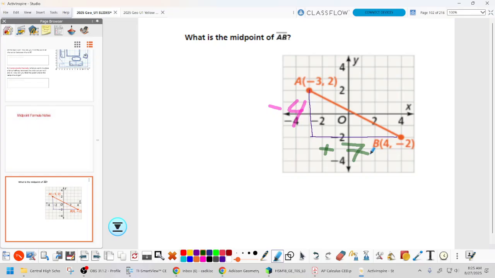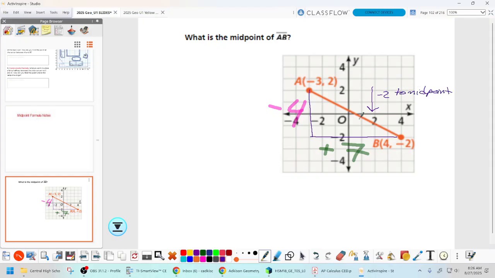Okay, so the concept of midpoint is basically what Isaac said. Find halfway. The only difference is when it's diagonal, we have to find the halfway point going both directions, vertically and horizontally. And then whatever that is, that's our midpoint. So we know we went down 4, so halfway would be down 2. But our coordinate is not -2, it's down 2 from +2, which is what? Okay, so it's down 2 to the midpoint.